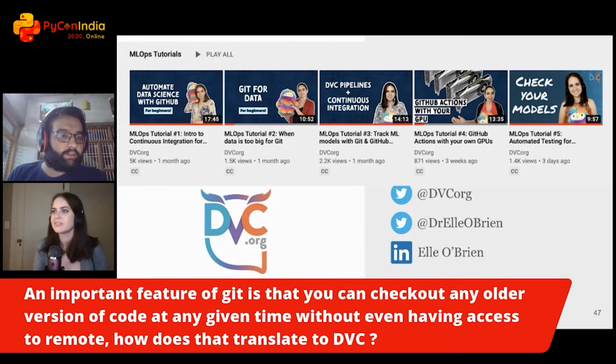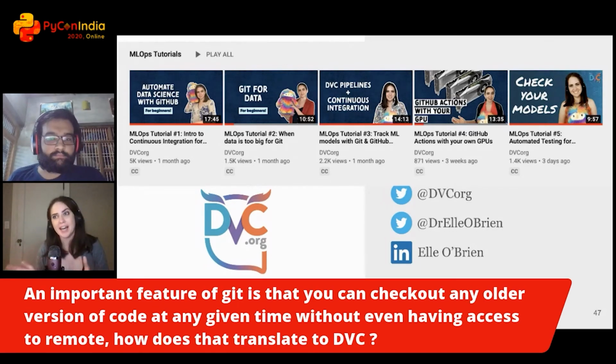So the first question is, an important feature of Git is that you can check out any older versions of the code at any given time. How does that translate to DVC? Yeah, so you can do checkouts, and it will depend.